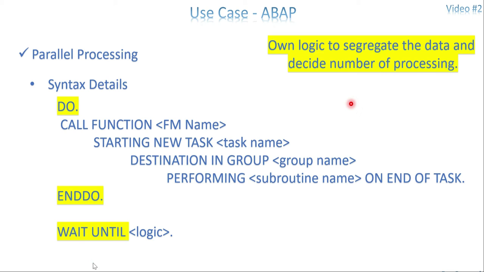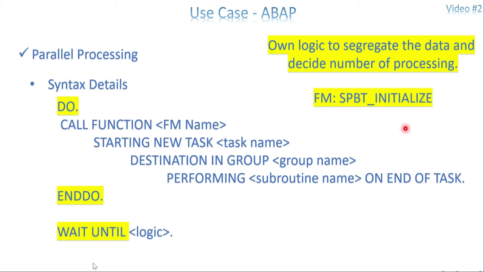Another one depends on the availability. We are using -1, whatever process is available, we can use. And sometimes we use hard-coded processes. It's a low kind of object, data volume is not more, but it needs to run faster. So we go with 3 maximum. So the number of processes is going to be up to your design, and up to the availability also. Please have a word with your Basis team as well whenever you're going to use the parallel processing concept, regarding the processes.